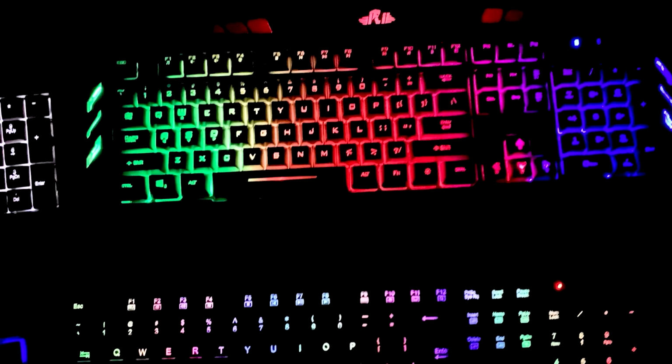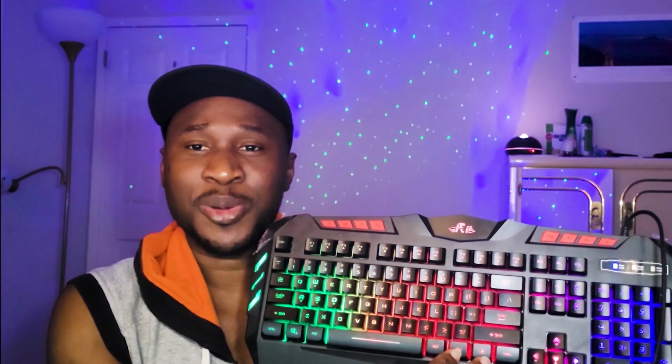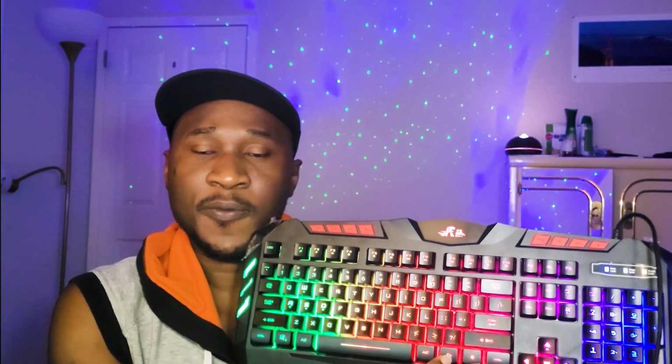But the biggest caveat I have with this is backlighting. Not only is it not clear, I don't understand the fonts they're actually using on this. But this is all you get with the light. It's either blinking or it's off. There's nothing customizable about this. And for the price, even though it's decently cheap, I am very, very disappointed in this.